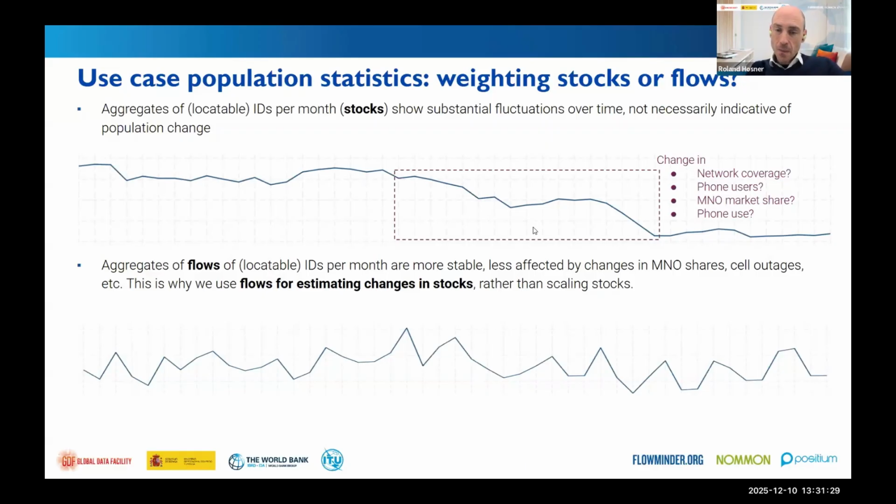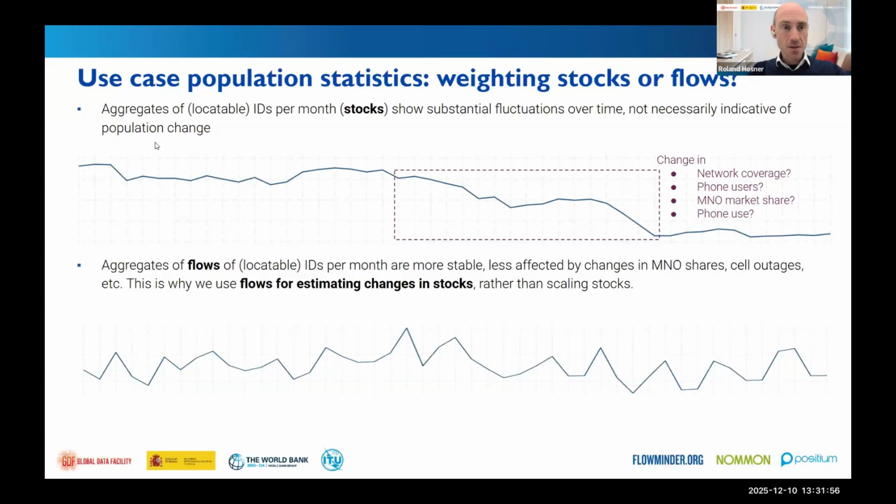But whatever the reason is, you have these larger changes over time in stock data time series. So simply weighting them up to a general population by a constant factor would create very implausible population estimates, which is the reason why we have decided to use flow data instead.